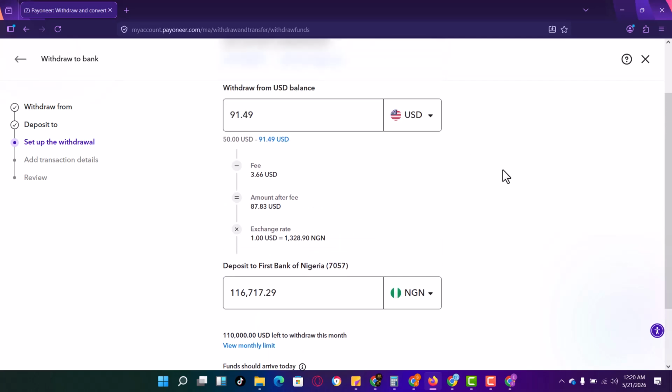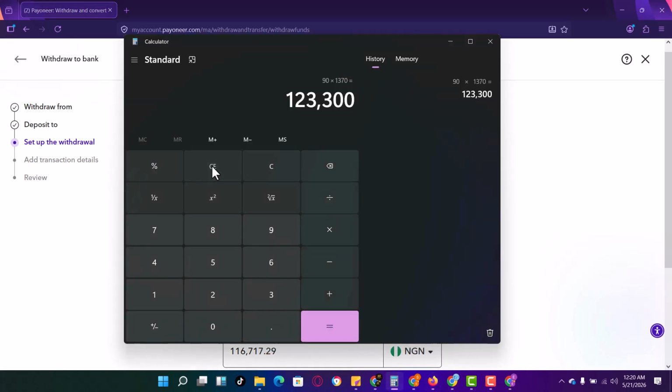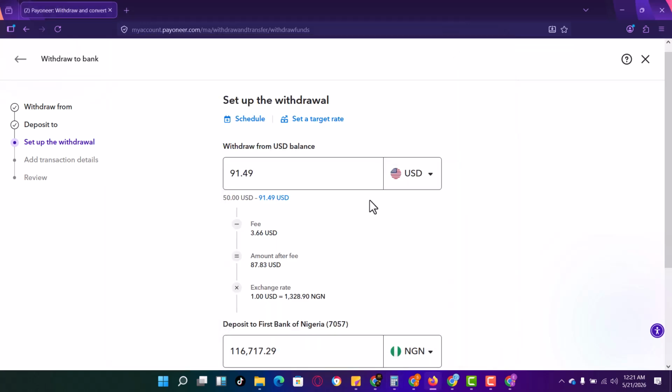Now another thing you also want to check is, let's do the maths. I had 38 right there, so I want to check how much Payoneer charged us. Minus 91. Leave all the other cents. So this is 53. So I actually moved 56, but at the end of the day, what entered my account was 53. And then from this 53 again, I'm still being charged $3.6 for withdrawing to my bank account. So at the end of the day, Payoneer is taking about $6-7 from me. And it's not bad because they have to be in business.